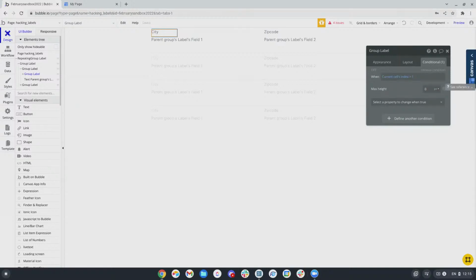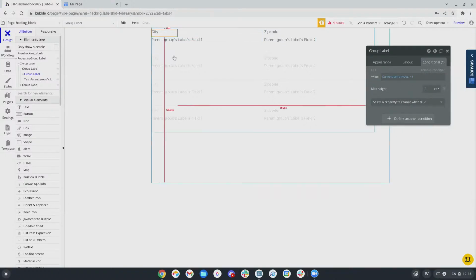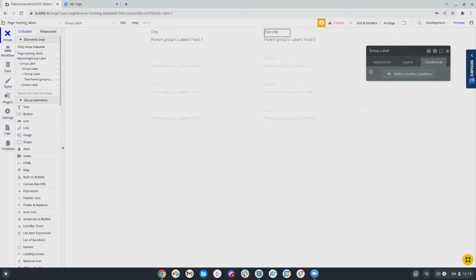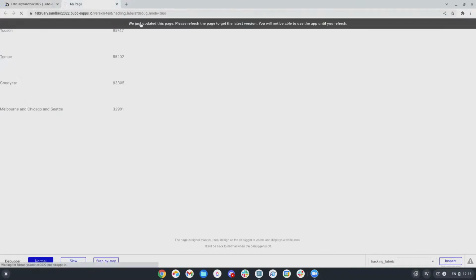Because I want to hide the height of that group. Yep. I don't want to hide the width. I just want to hide the height of it in subsequent ones. So I'm going to copy this condition and put this one into a row as well, and then paste it here. Let's see if that does something. Does what I intended at least.